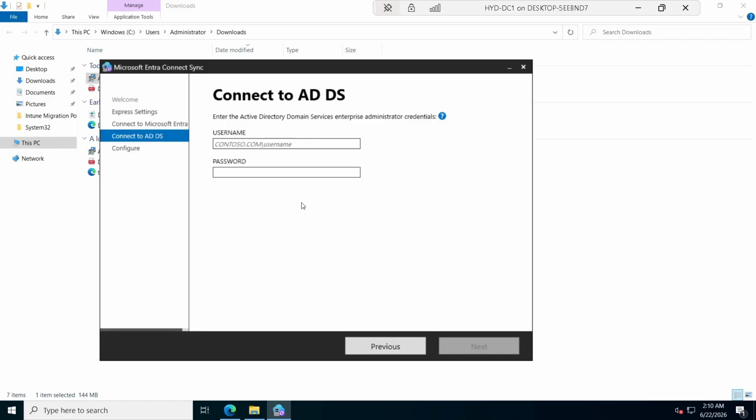So once both these connections are established, Microsoft Entra Connect can begin the synchronization of identities between this on-prem and our Microsoft Entra environment. So Microsoft Entra Connect needs access to both environments so it can synchronize the identity between them. That's why we have to put in our global admin account for Microsoft Entra as well as the enterprise admin credential of our ADDS local AD.